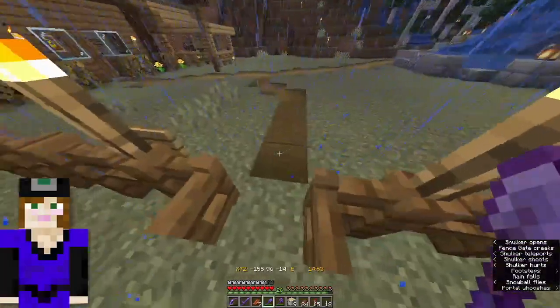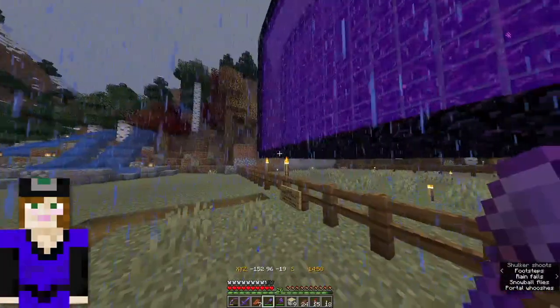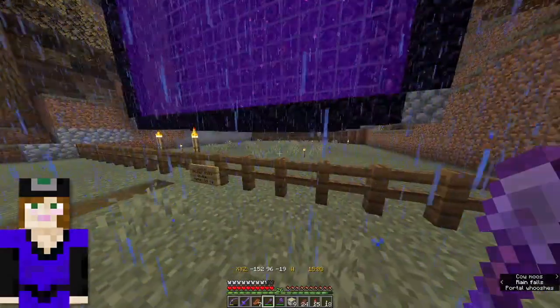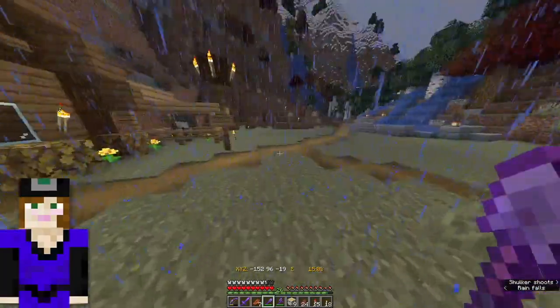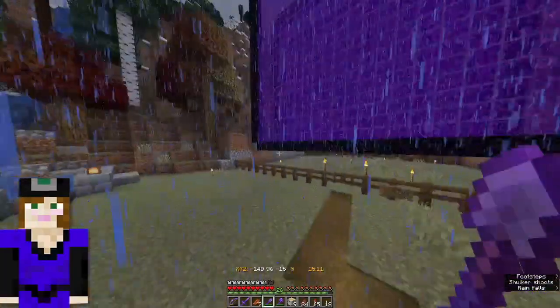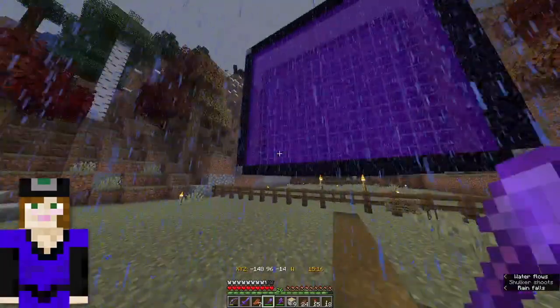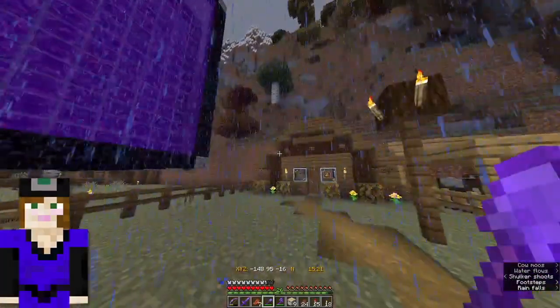I'm thinking about putting a minecart hopper underneath this, so that when you smack them, they drop gold. It'll just collect and end up right over here. So that's a thought. I'm thinking about it. We'll see. And so here's the little hut.